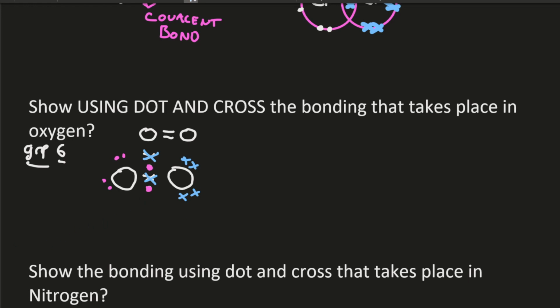Now let's show this as a Venn diagram. And this time we're going to have 4 again in the middle. So you get the idea now. Cross, dot, and then you have your dots on either side to complete, well, let's make this X's to complete it and have some consistency. And we've got the oxygen and the oxygen atom for each. And that's it. There you have it. You've got your double bond over here.